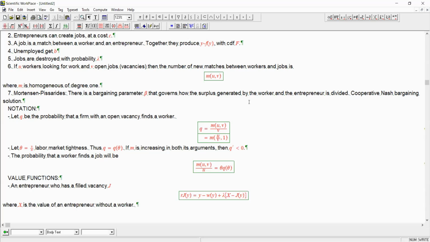Now, in addition, we're going to assume that there are many entrepreneurs. If there are any opportunities to be snapped up from becoming an entrepreneur and posting a job, someone will come and fill it. In other words, what this does is that it makes x equal 0, sort of like a free entry condition. And if x is 0, then this just becomes the following. Nice and simple.